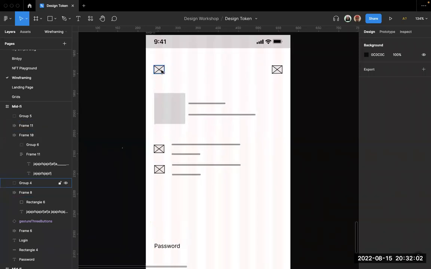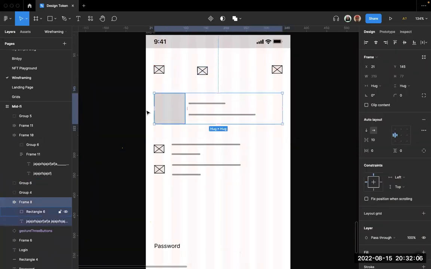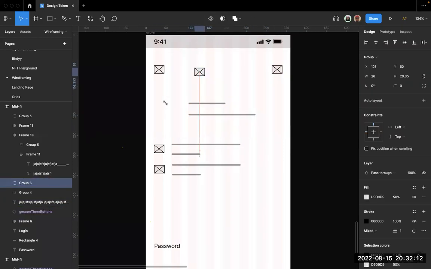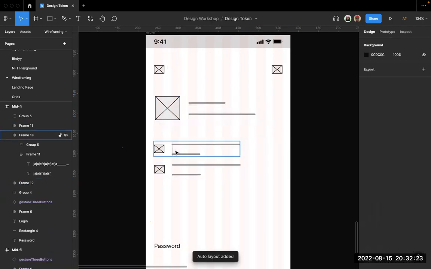So I also want to make sure we are consistent here. It doesn't really matter if you have this shape, but I just want to maintain that consistency here by ensuring that we are showcasing the same thing. So this is going to be like an image, right? Yeah, so basically I'm just going to put back the auto layout in there.